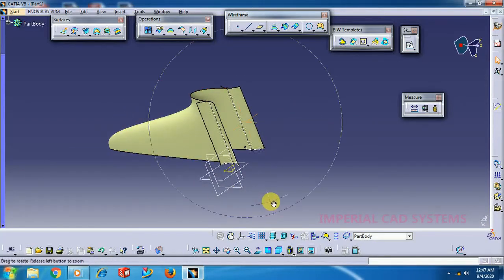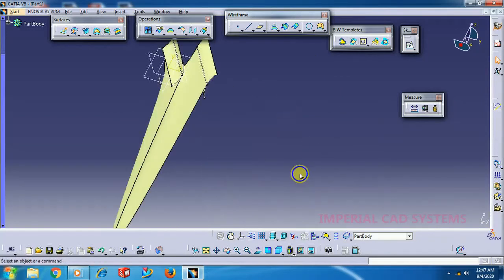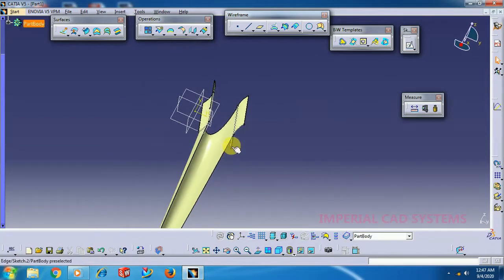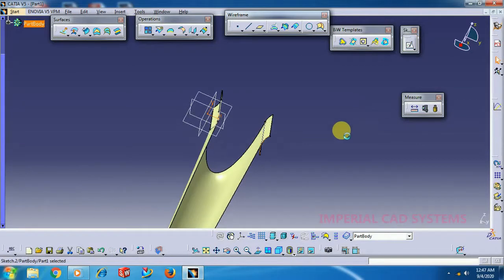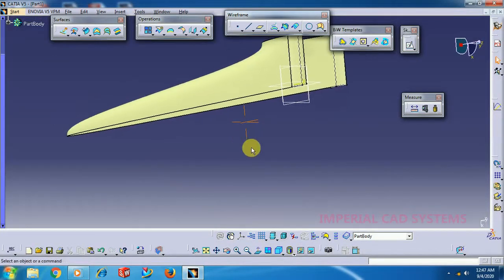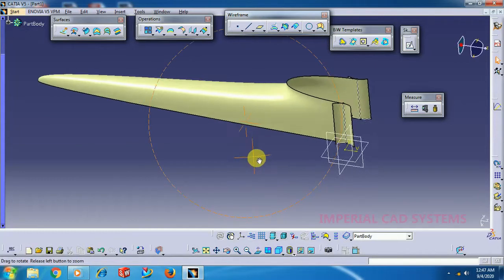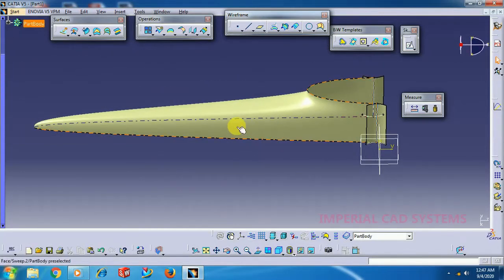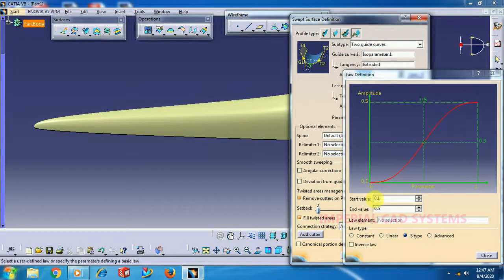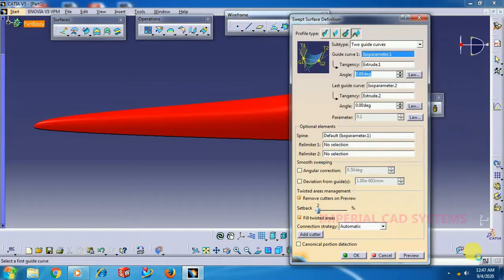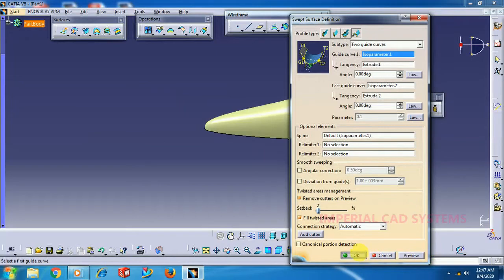To increase the width, we took a sketch at the beginning. Now you just double click on this arc, the second sketch, move this, increase its offset distance. Then I double click again. I want to edit this parameter. I don't want this much depth. 0.25 is enough. So we'll get a good output.